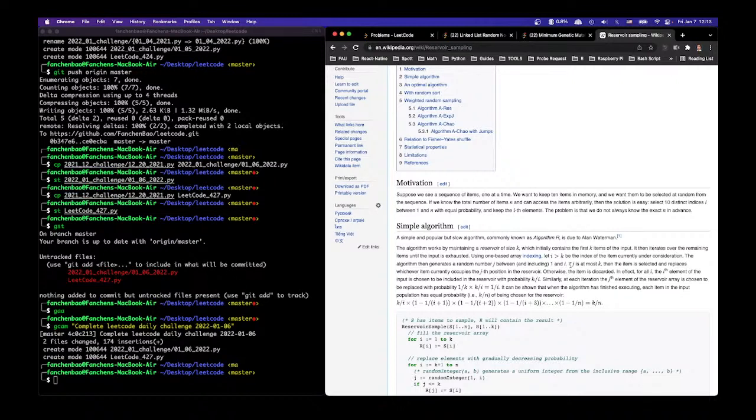Hold on. So I'm currently looking at an item, and I say if I want to pick this item, I have the probability of the new item coming in. Okay, hold on. I might remember.